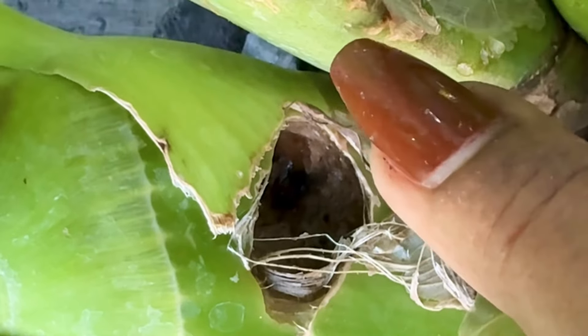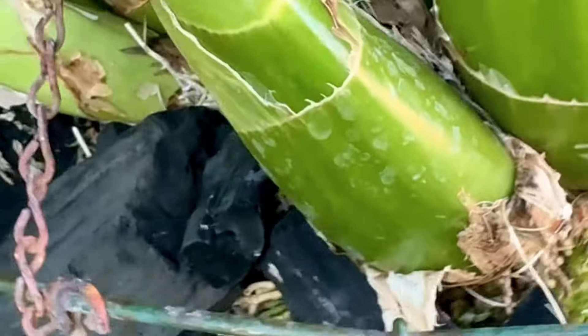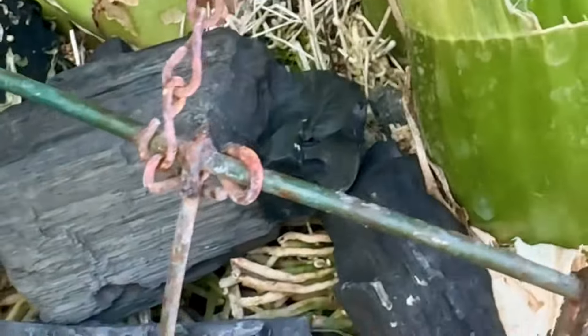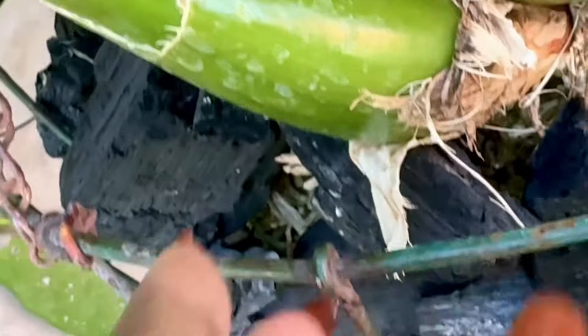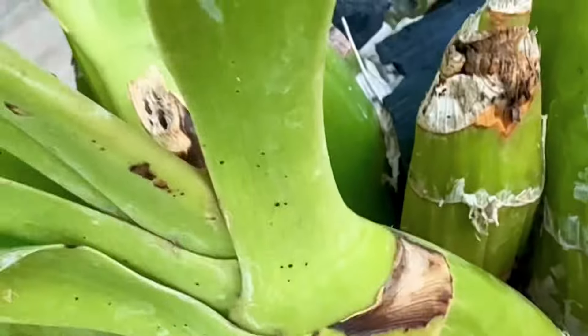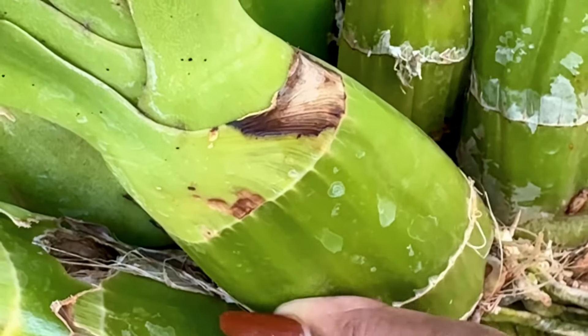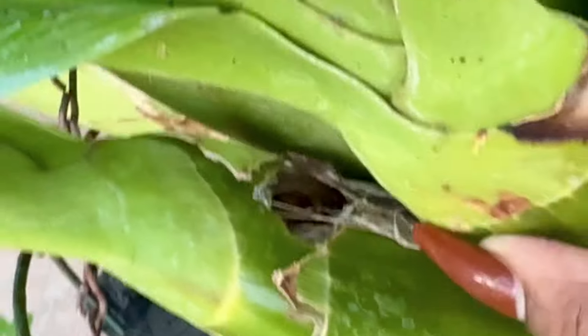And because it's such a thick bulb, the plant is still alive. It didn't go all the way through the other end. The bulb is very thick. As you can see, it's very bulbous. It's not dehydrated. Similarly, this one is a bit wrinkled, not much. But this one has no wrinkles — they ate into it.